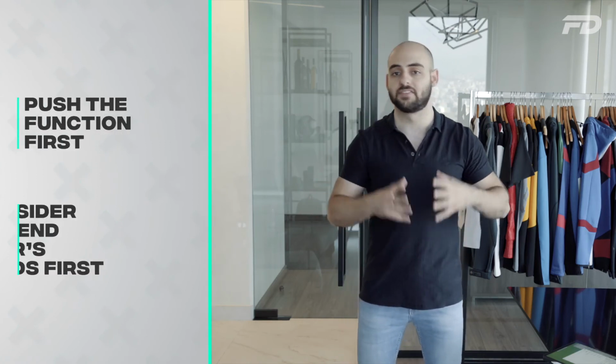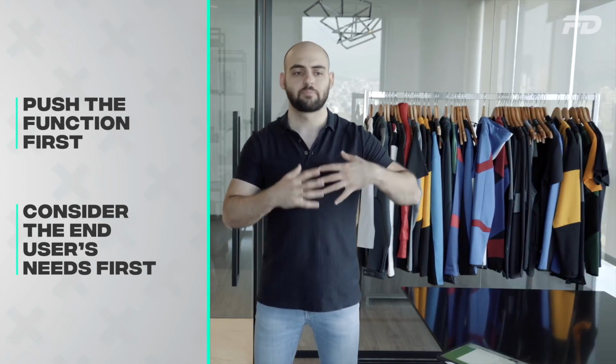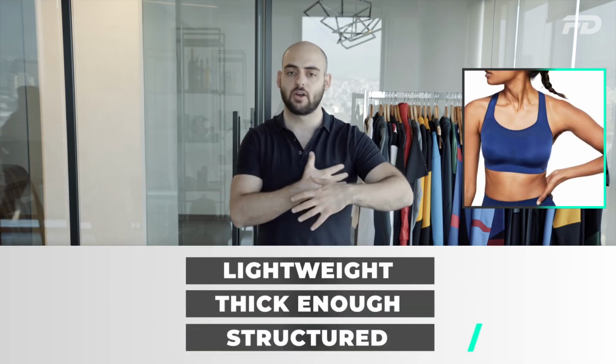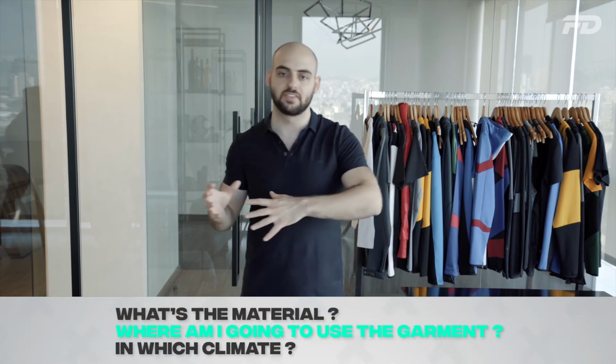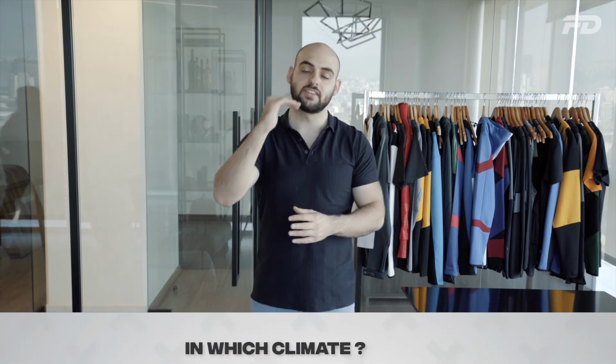Consider the end user, consider what they need out of this garment. If it's a sports bra, you need a lightweight material that's thick enough to prevent any support issues. You need good structure, something that's not overly revealing, but at the same time, something that's not too constricting. If it's a nice pair of joggers, consider the end user again. What's the material? Where am I going to be using this? What climate? Does it need to be rainproof? Does it need to be insulating? So on and so forth. Consider these items first, and then let these key characteristics inform the rest of your design.